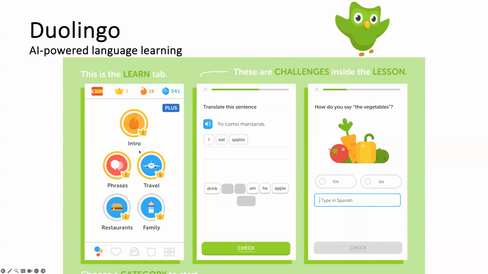And then Duolingo, in the interest of time, I won't spend too much time on other than to say this actually is an AI tool. It's for learning languages, if you haven't heard of it. The two ways it uses AI are to sequence educational content in a way that allows students to learn the most quickly, and to grade some of the free response questions, which is a really nice tool if you're running a language learning class. Students find it a lot of fun to use.